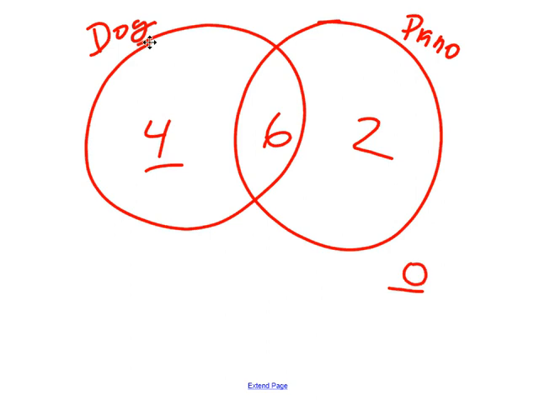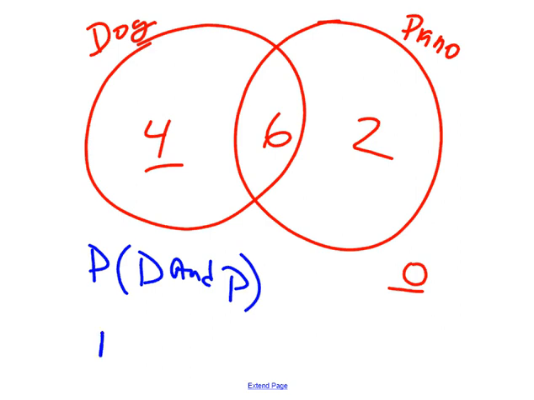So then here were the questions that are on this type of thing. First of all, dog, piano. What's the probability of a dog and piano versus dog or piano? There's a big difference. Hopefully you remember the difference. I'll explain it in a second. Dog and piano. Probability of dog or piano.